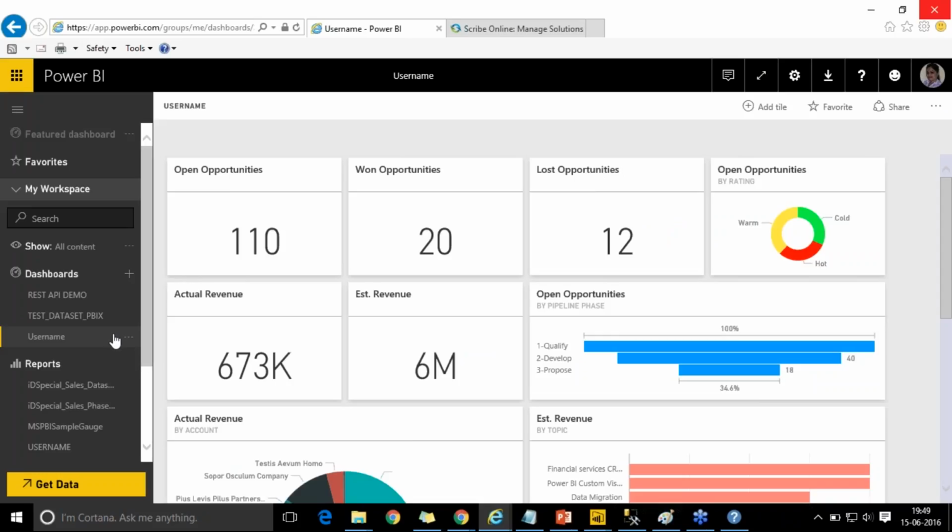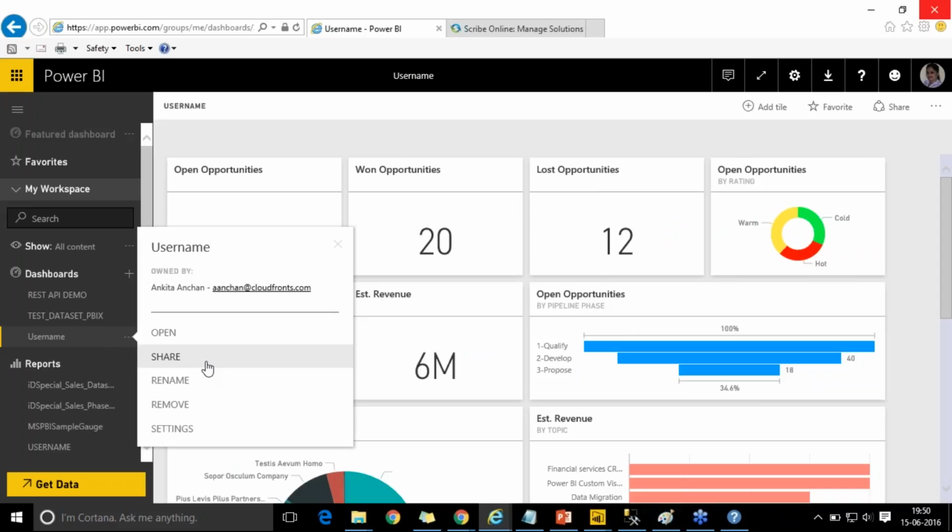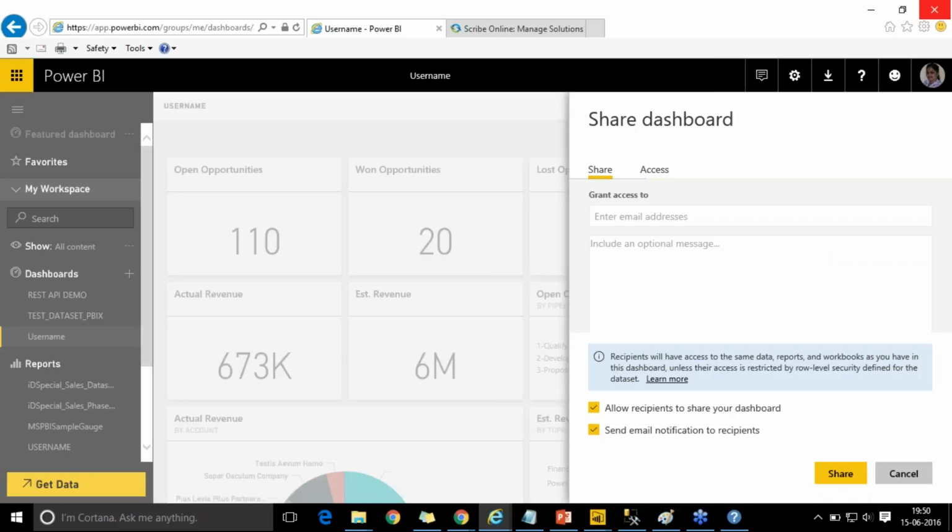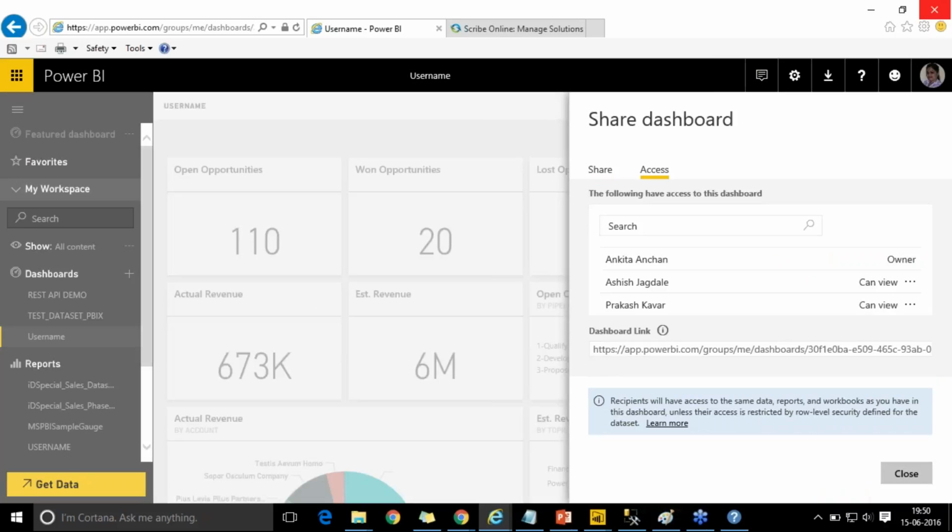Here we have a dashboard that shows the data for the complete organization. Similarly, I have shared this dashboard with two other colleagues, Prakash and Ashish. As you can see, I am the owner of this dashboard and Ashish and Prakash can view it. So I have shared this dashboard.